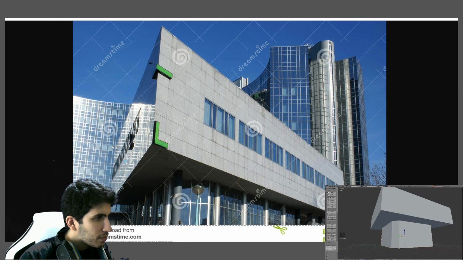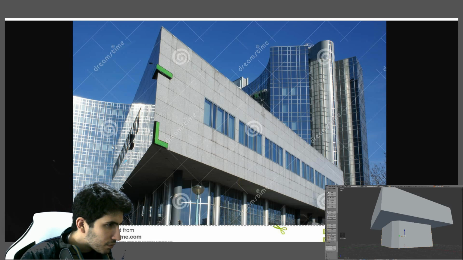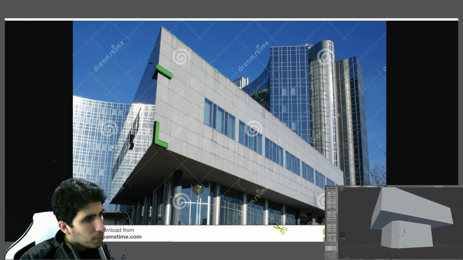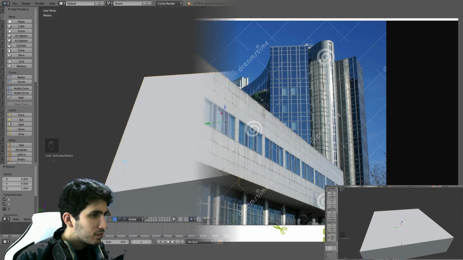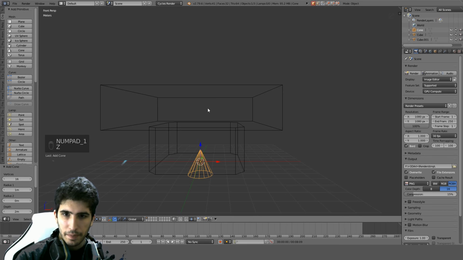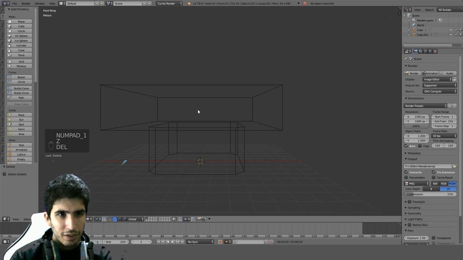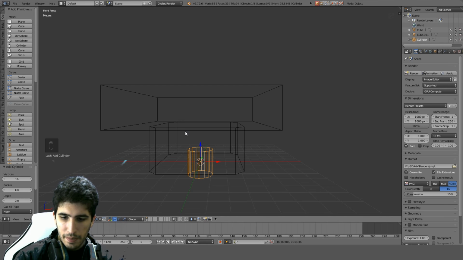Yes. Then we have 1, 2, 3, 4, 5, 6 pillars along the line. So let's make one. 16 sides should be okay. It's a cone. 16.